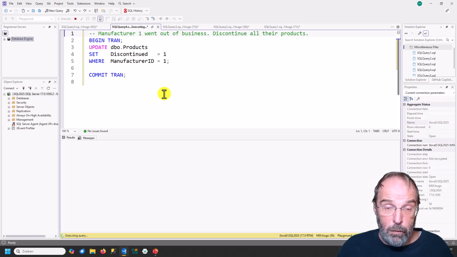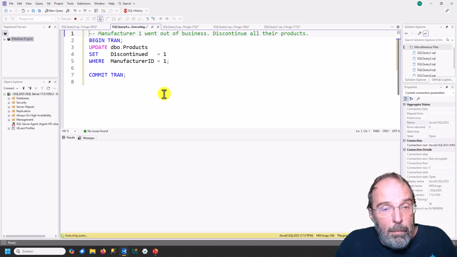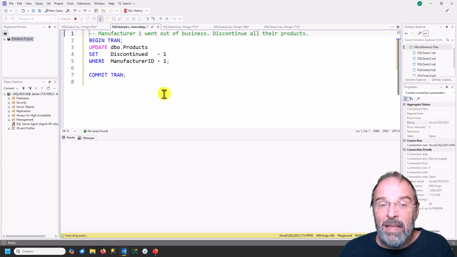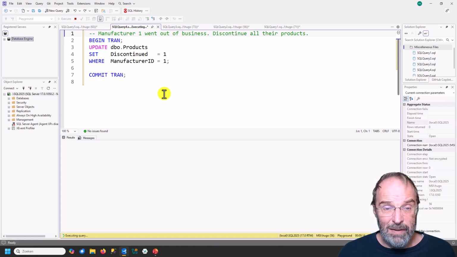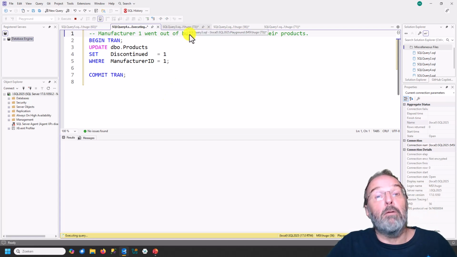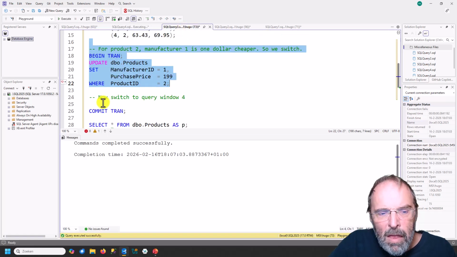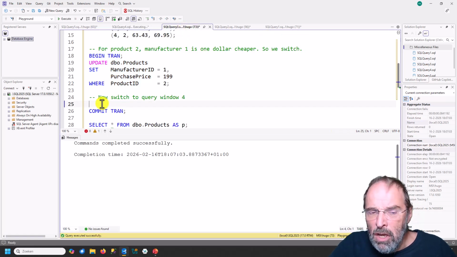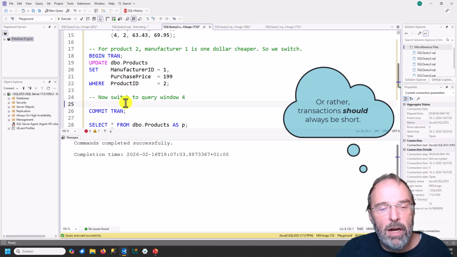Without Lock After Qualification, this is still blocked because we still don't have an index on manufacturer ID. Every locked row in the products table will block this. So this waits. Of course, in a real system, that will be just a few milliseconds. Transactions are always short. This is a race condition. They happen to be at almost the same time.